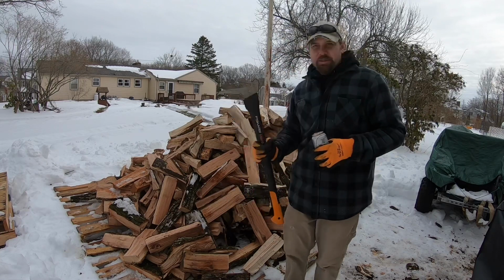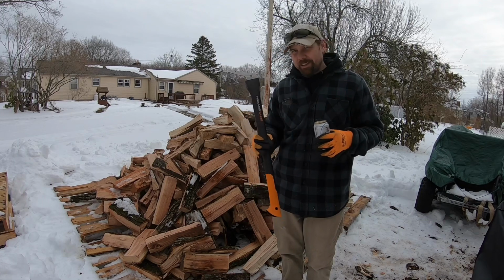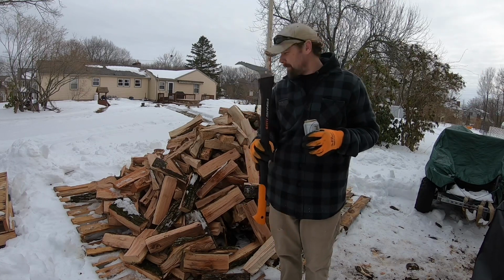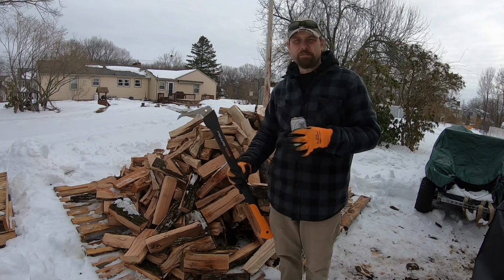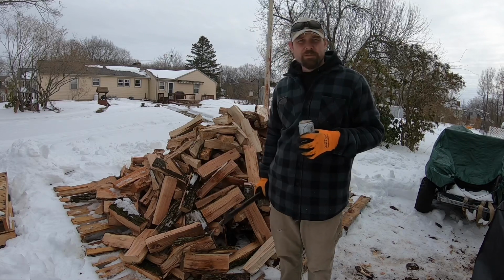But as you saw in the video, I'm using the new Fiskars Pickaroon. I love this thing. Man, it is making my life 10 times easier bringing the wood up to the table. And everything's working out smoothly.